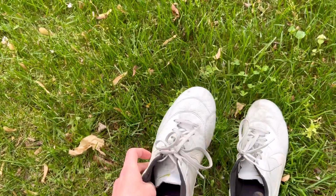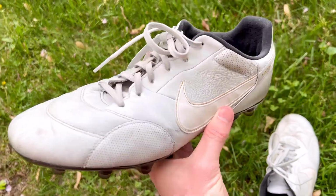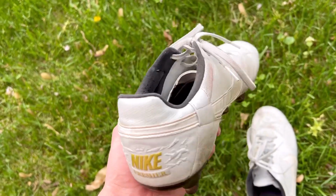The Nike Premier 3 comes in at about $110, which is pretty much the cheapest kangaroo leather football boot that you can get on the entire market. One of the favorite things that I like about these boots is just the fit. They fit so well straight out of the box. I didn't really notice any break in time whatsoever. The kangaroo leather upper stretches really comfortably across the toe box, providing pretty good width through the midfoot and throughout the boot, and that's something that I really appreciate being a wide-footed player myself.